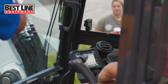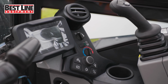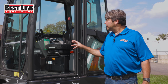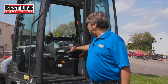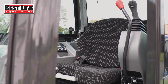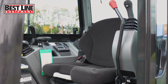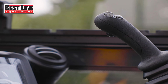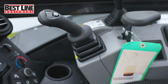All the E88s come with a 5-inch or the optional 7-inch panel. They do not have a key. They are all keyless for security reasons and anti-theft. Options can include a high-back heated seat. This has a standard cloth seat in it. The low-effort joysticks are a big feature for the new E88, and with the hydraulics, it is a much smoother running machine than its predecessor.